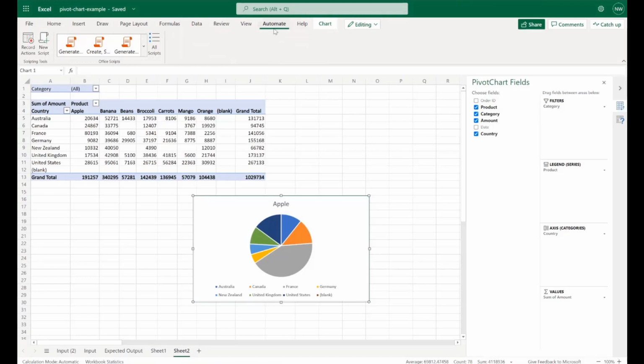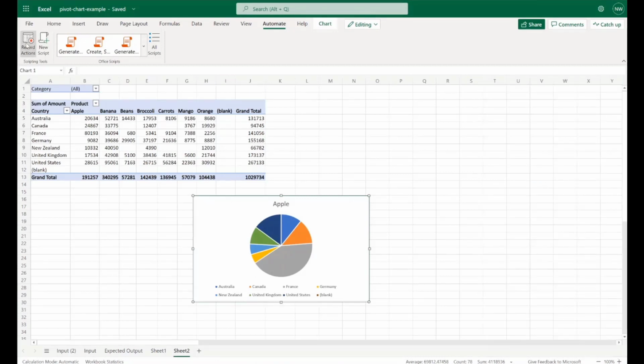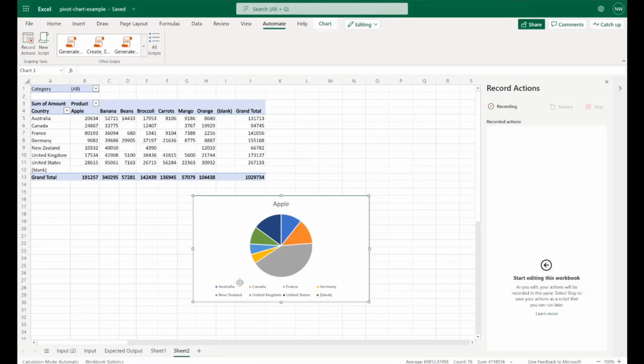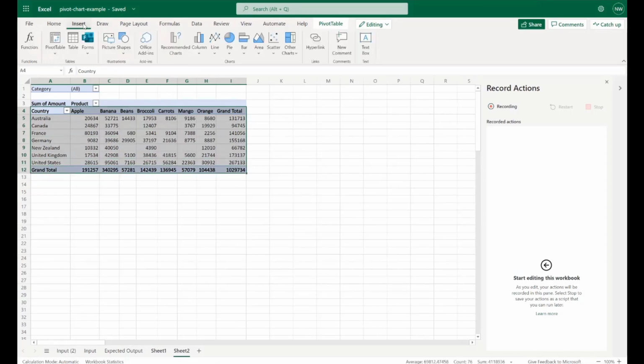And so here I am selecting the Automate tab that we saw in the screenshot earlier. You'll see that you can actually record all these actions using our action recorder. Because my demo was being a little wonky this morning, I'm only going to show you that very last step of creating the chart itself. But technically, all of these things can be done, recorded into a script for you using Office Scripts.